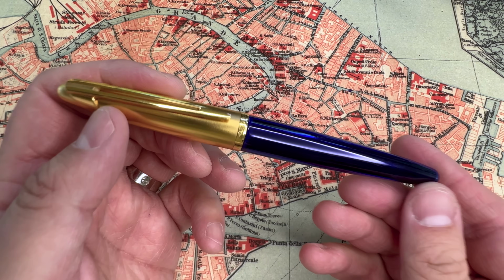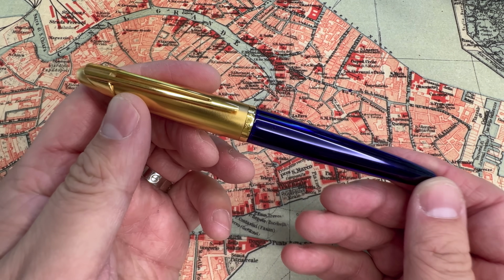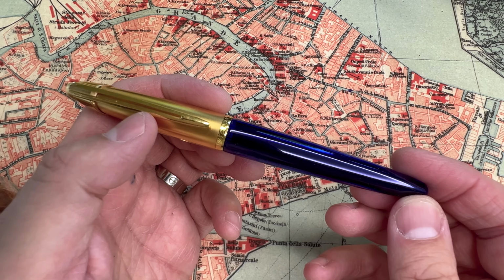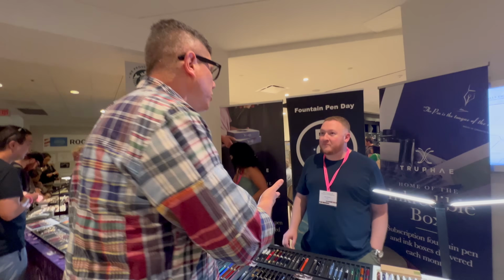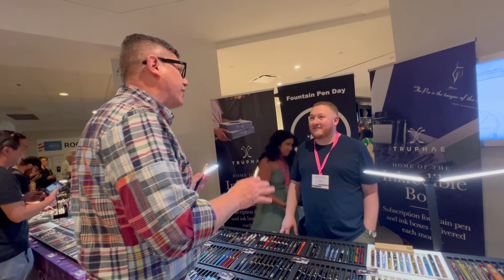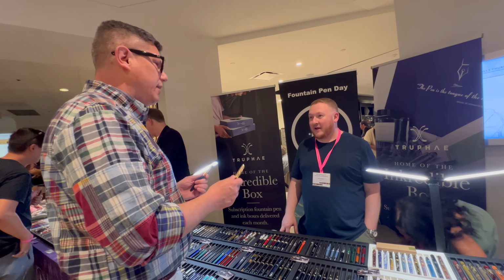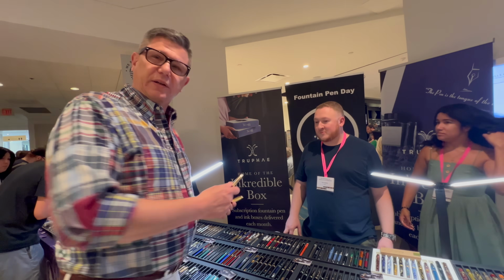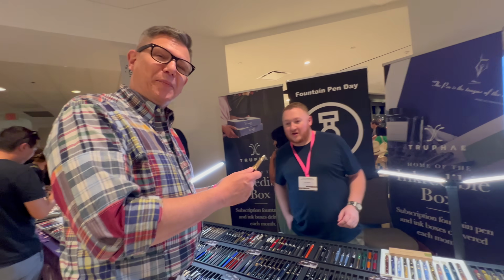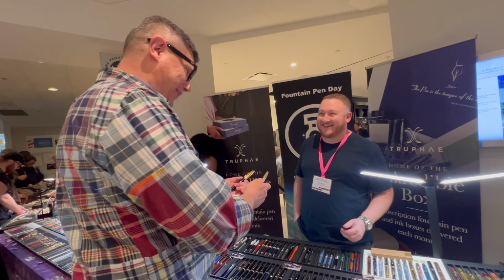I can't believe it. I have fallen in love with this pen, and it really was love at first sight when I saw it at the DC Pen Show. I wanted to buy it. I thought it was too expensive. I walked away. I looked at the entire pen show and there wasn't a single pen there to rival it. I had to have this pen. It spoke to me visually.